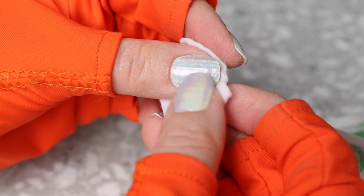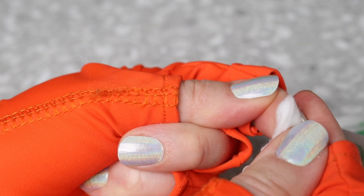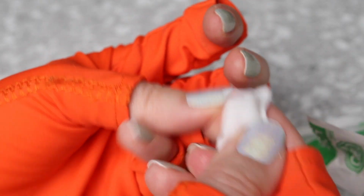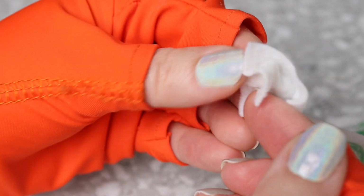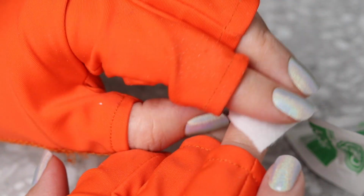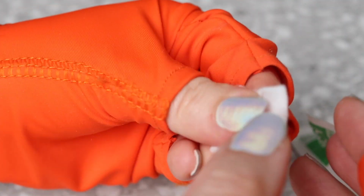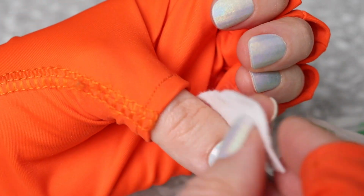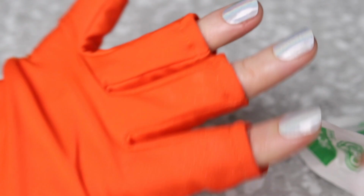I saved that little prep pad from earlier, and the reason that I'm using it now is I just want to get rid of all of that dust from filing. Because if you put a top coat over that, it's not going to be super even. You also saw me touch my nails a whole bunch when I was smushing them down. And while I've applied top coats without prepping my nails with a rubbing alcohol pad beforehand, like the strips themselves, and it was just fine, since I'm already cleaning the dust anyway, I'll just go ahead and do the surfaces.